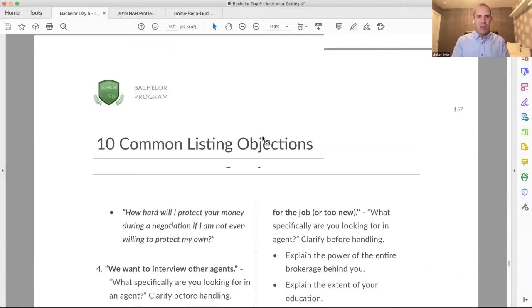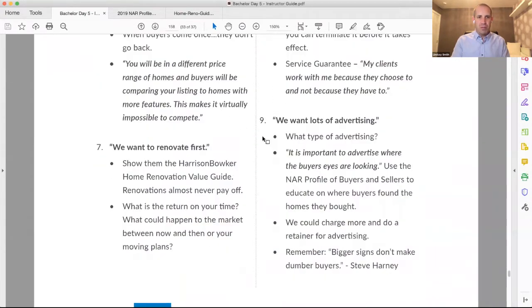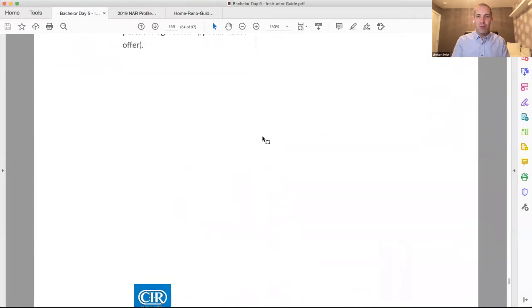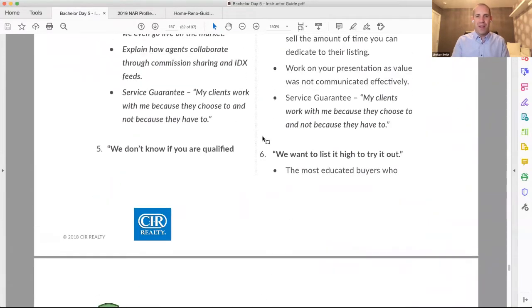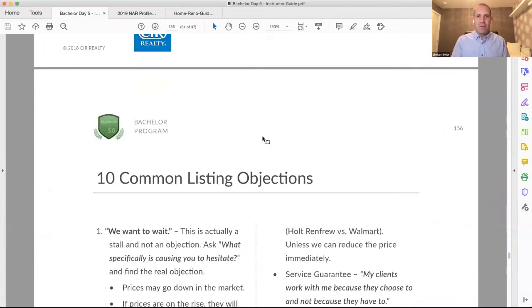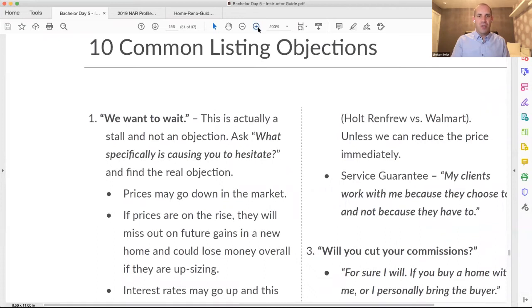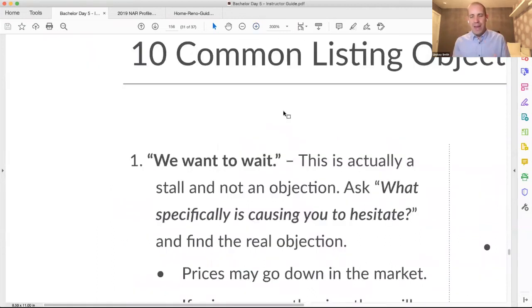We have them all listed out here with different objection handling points. So that's a bit of a preview of what we're going to go through, and you can see that all these are written down, but this is point form. So I'll go into each explanation a little bit further and just explain what it is. So let's start with the first objection, which is, we want to wait. So you're about to get the listing contract signed, and they say, we just want to wait a little bit.